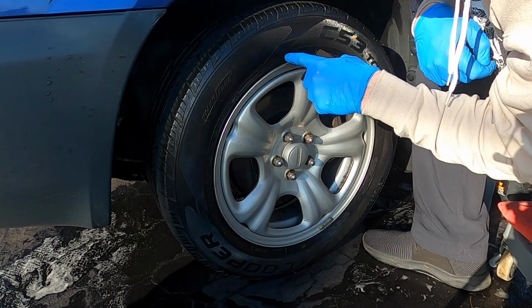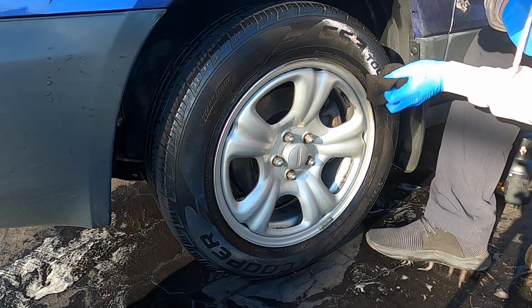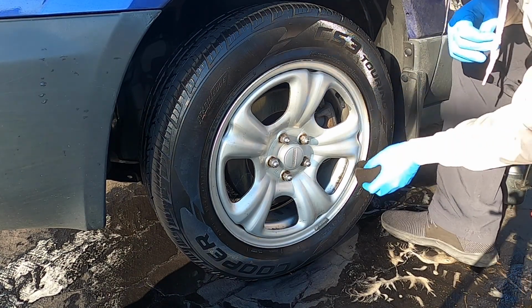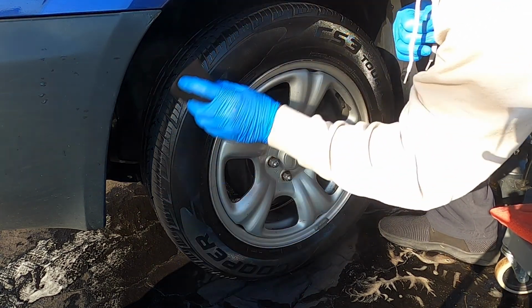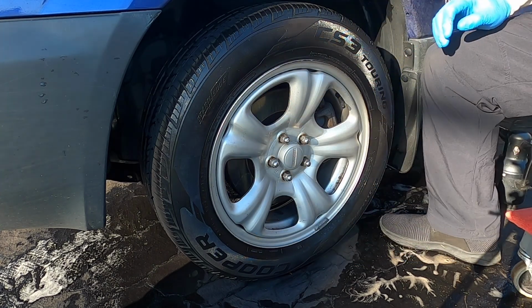All right. Sometimes the product gets trapped in like these ridges of the tires. You can just go up and down and spread it evenly in there. So now that the tire is dressed, all right, we've got our dressing on here. It's spread nice and thin, all right. Depending on the wheel, sometimes you'll be able to see if you got a little bit of the product on the wheel, which is normal, just kind of happens.